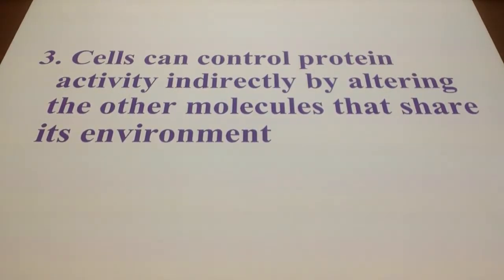This is slightly even more complex. So far we've been talking about directly regulating the protein function. But now we're talking about regulating a protein's function by regulating another protein, which in turn regulates it. So it's a series of regulation that leads to the final regulation of your protein. Again, we'll just look at this in general, and then we'll go into a lot more specific details later on. Not in this set of exams, but later on.